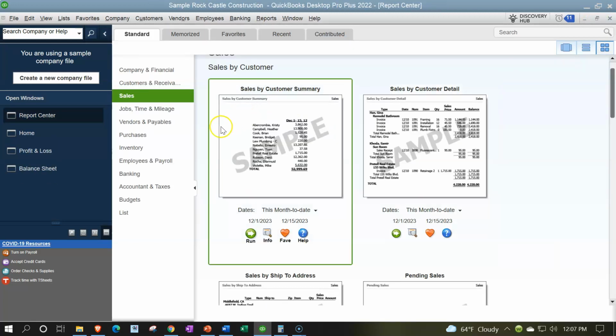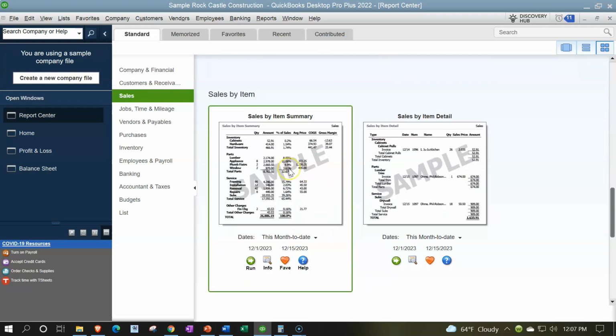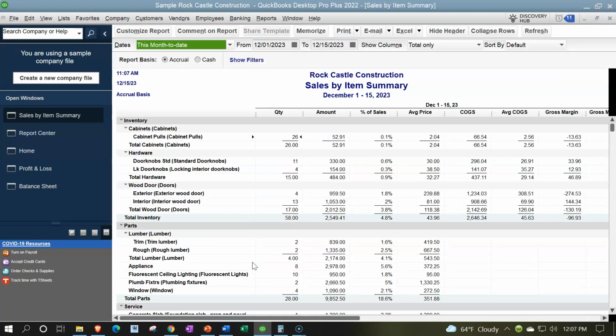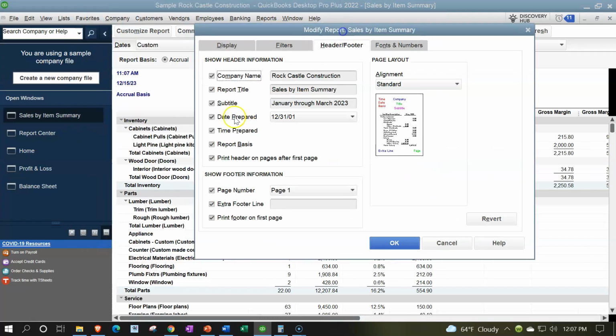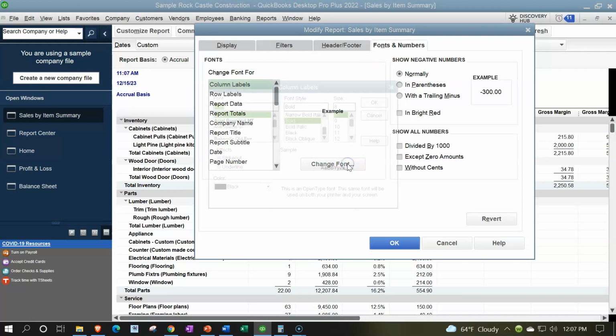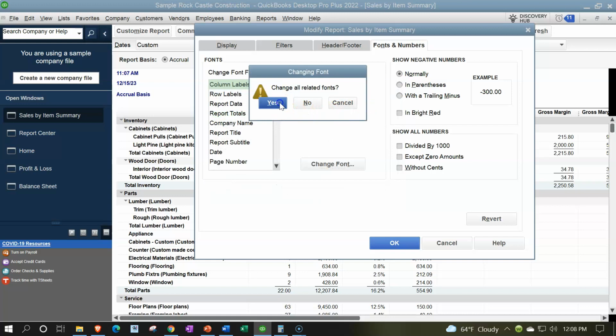So the other report within here, the most likely report you'd be looking at would be the sales by item summary, which we could do the same thing if I was to run that, probably an internal report as well, changing the date from 010123 to 033123. Customizing that report up top, fonts and numbers. We can remove the date, time, report basis, name in the footer. And then we can go to the fonts and numbers. This one is a pretty long report, so we probably can't increase the font much, maybe to like 9. So we're going to say OK.